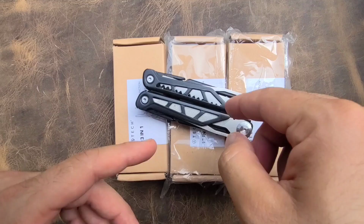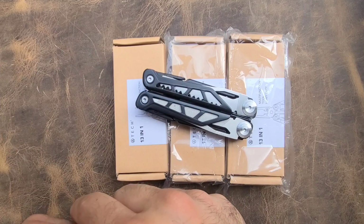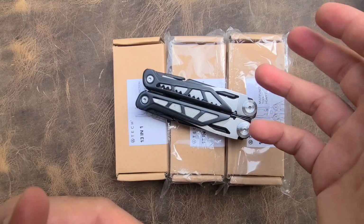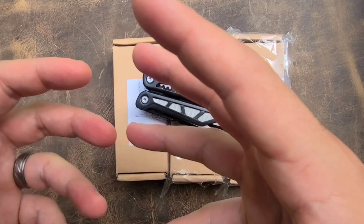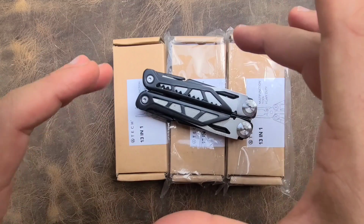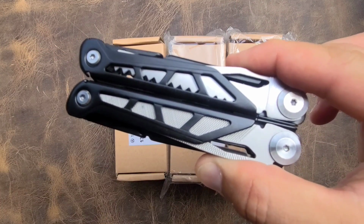Now, there are other variations of this tool online that are identical, except for maybe the color variations. And they're running around 20 to 30 bucks, somewhere in there. But even at that, I think we need to look at this tool a little closer. So, without further ado, let's go ahead and do a quick 5-minute first look at this ATECH 13-in-1 multi-tool.